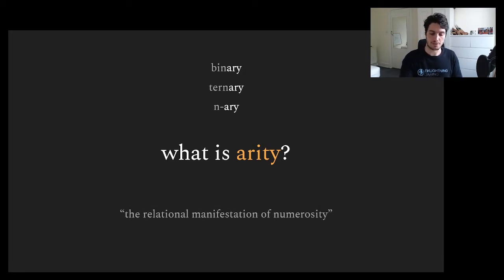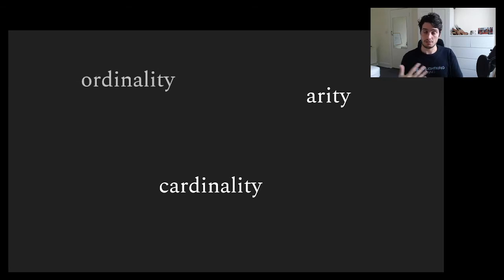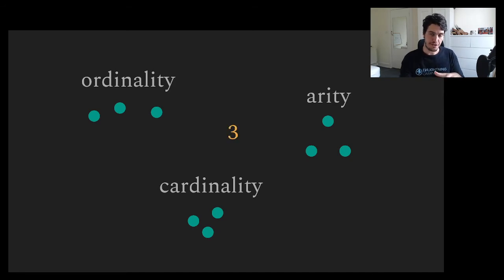Now, to explain this, let's consider a particular example of the numerosity three. So the best way to understand arity three, or ternarity, is to think of it in contraposition to cardinality or ordinality, which are very closely related concepts. So imagine that we fix a set of three elements, and so we are going to see them in different instances like this, and we want to think of the threeness, the numerosity three that is common to all these concepts, and we want to see what each of the concepts really is looking at. So cardinality is looking at the quantity, it's the science of comparisons of quantities. So we're essentially just boxing this amount of elements, and we are counting them in some sense, just saying, this is this amount, and we can compare it to other families and so on. Ordinality is some kind of sequence in these elements, and arity is a relation between the elements. It could be sort of a functional relation or an equivalence relation or something like that.